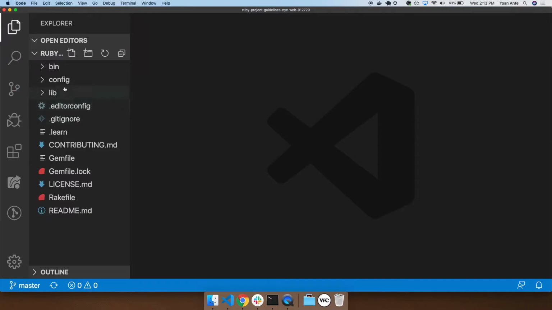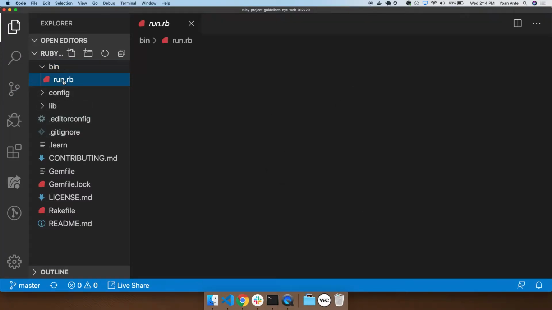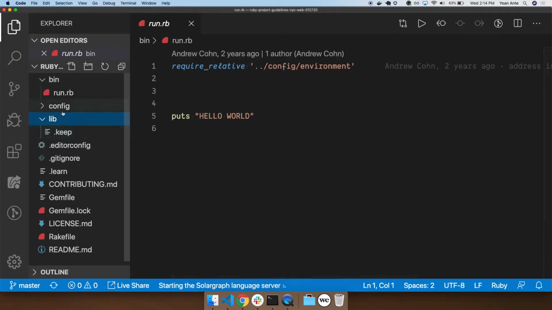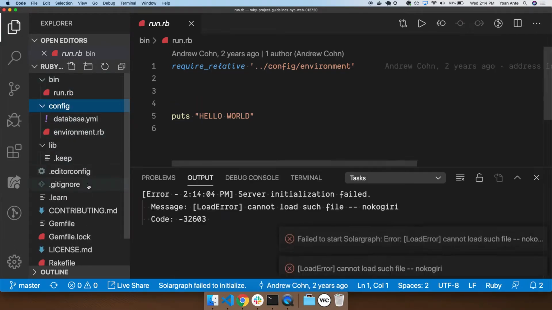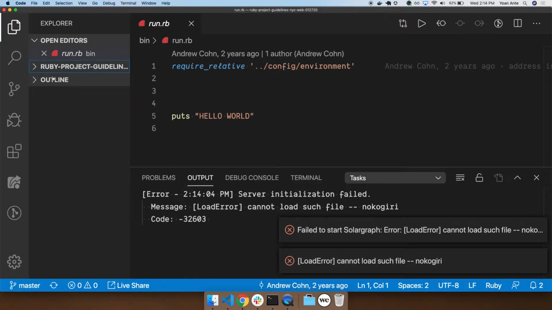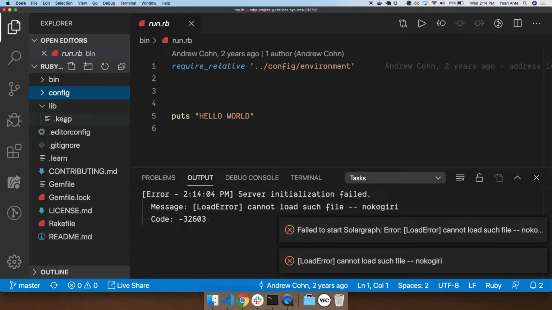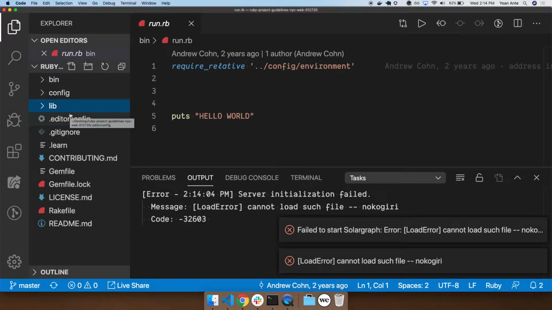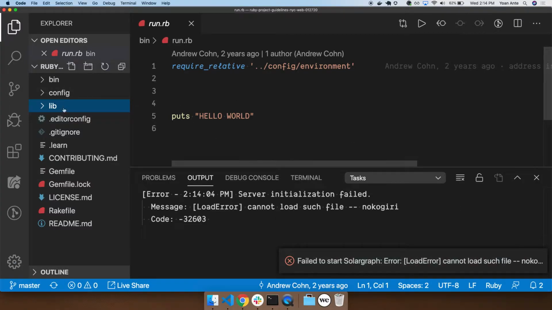Okay, cool. So we've got our run file, we've got our config, which sets up our database, and that is pretty much it. So what's the first thing that we want to do when we build this out? We're gonna forget about car in this case. We got cab driver, ride, and customer. The first thing we want to do is install our gems. I already did that. I did the bundle.